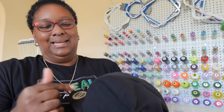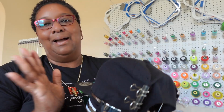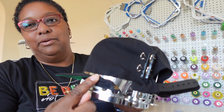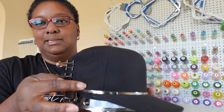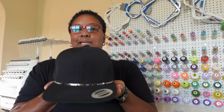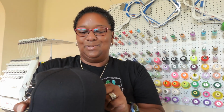If you were going to go ahead and embroider the sides and you want them to really be nice and smooth and tight, I'm not doing that this time. I would have fixed it if I were. But here you go. You can see around where my strap is grabbing the entire hat so that it's laying flat, right? So it looks like this before I put it on my machine. And again, you can hear that it's tight. I'm not getting a lot of give even if I push. So that's what I'm looking for.